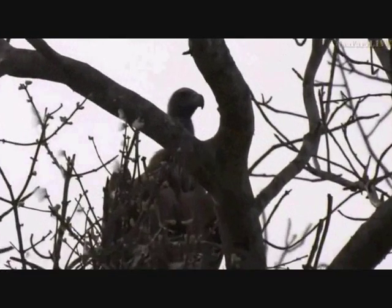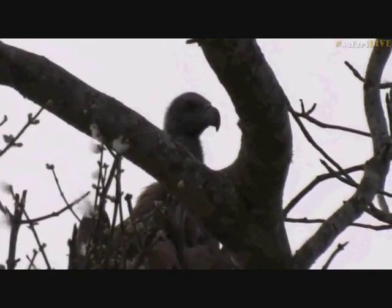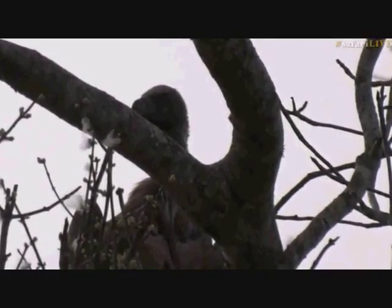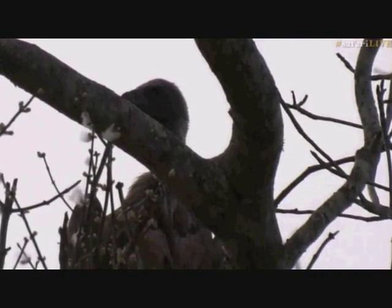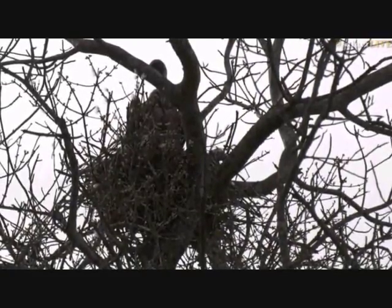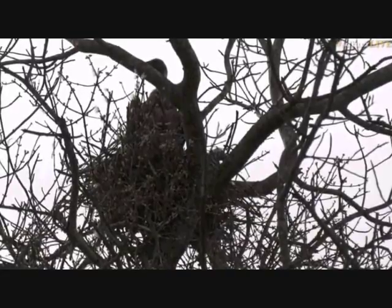So that adult has really got to have its wits about it, or the pair that is here, and they've got to provide food for this chick for that amount of time. It really is a huge commitment, and then they do it all again the very next year. They don't take a break. So sometimes when you have long nesting birds, they'll miss a season, but these guys don't. They will breed every season, and so the process will start again in June, July, just after this one has fledged and moved off, which is quite amazing.